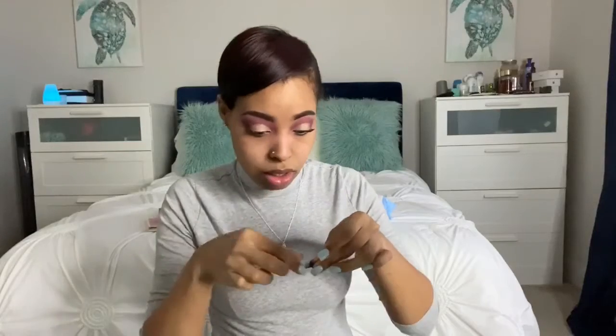Everybody always asks me, why do you wear fake lashes? I'm like, your lashes are already long. I'm like, the bigger, the better. So, I forgot which lash I like to dry first. Snap. And I always have a hard time, I don't know why, putting on lashes that are not 3D. I guess because the band is thicker, it's easier to put on. I think it might be this lash. It looks like it is. I like for my lashes to get really tacky before I put them on, because I don't want the lash to be sliding all around.